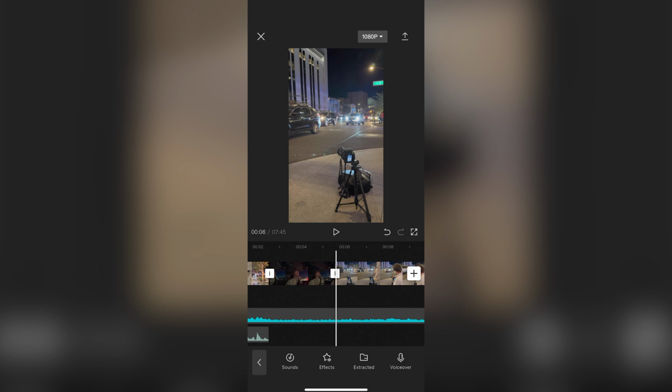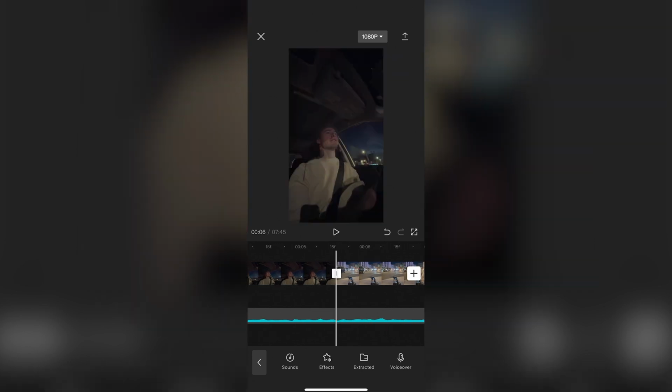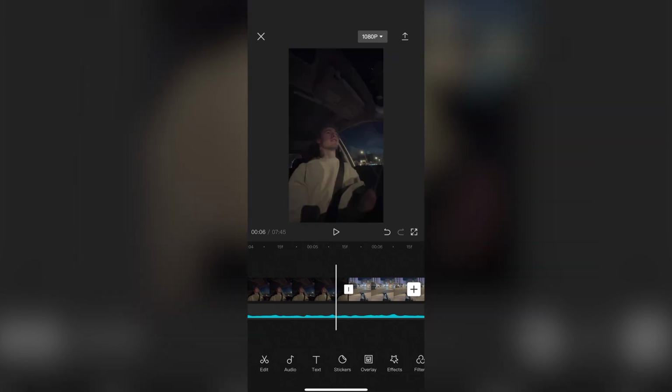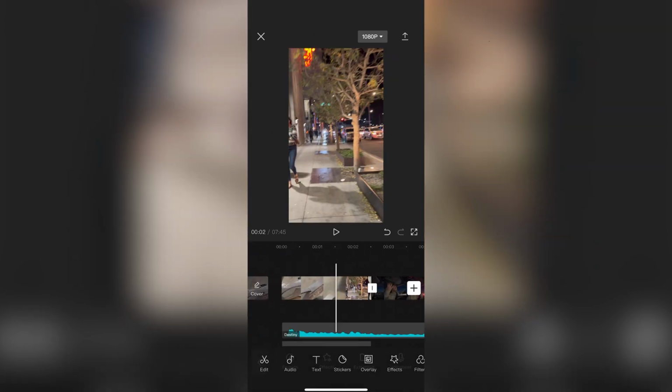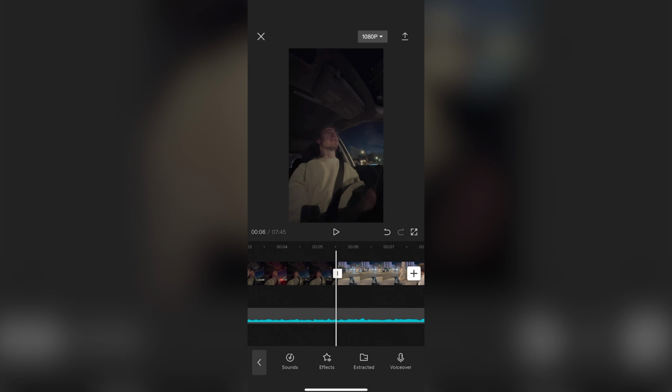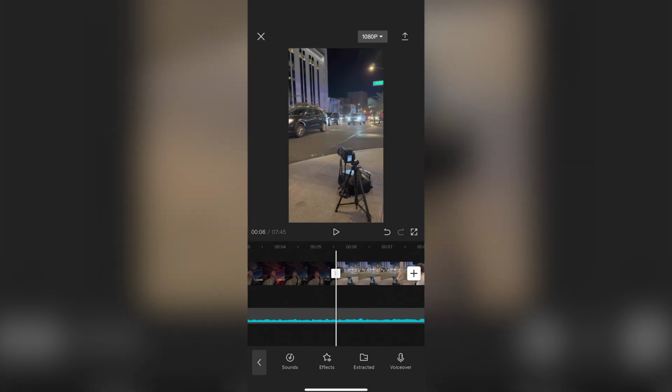I love how that sounds right there. That sounds really good. And now that I have that second part in there, I'm going to go on and do the rest of the script, because that's the only part where I have it in car audio, and I kind of want to leave that element in there. So I'm going to go back to the sound collection here. We're going to go right after that car clip, and then we are going to start our voice recording. The voice recording will be the rest of the script I have here.